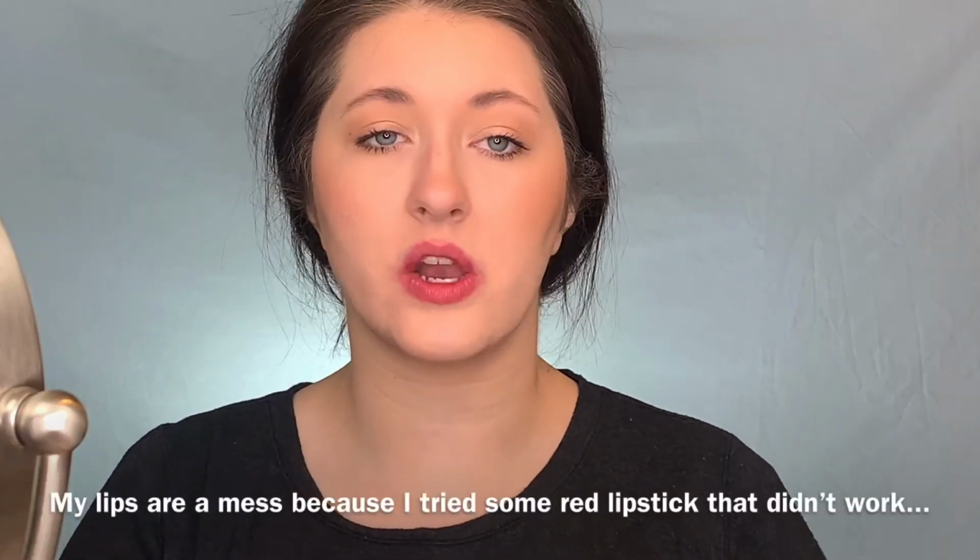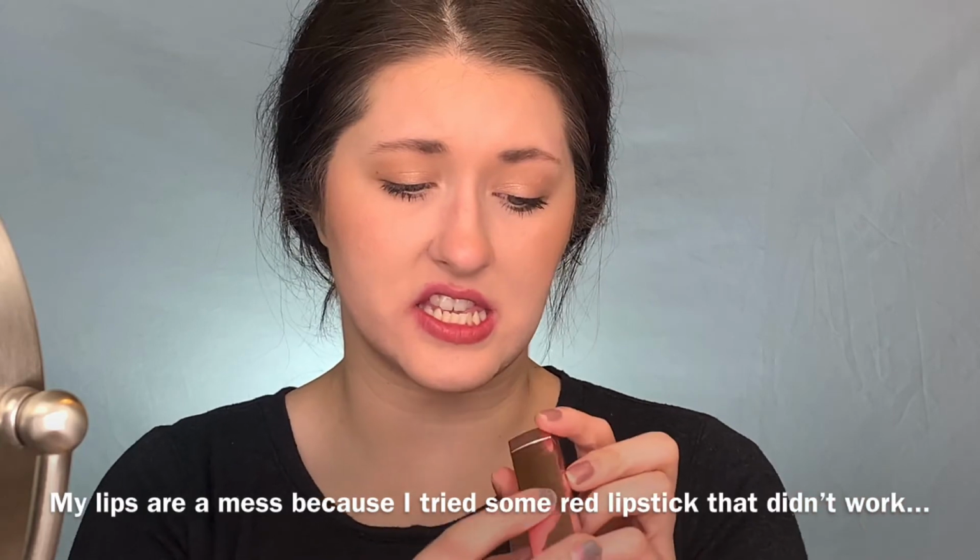I think I'm going to go in with just a regular lipstick. This is from the Maybelline Shine lipstick collection in Spicy Mauve.